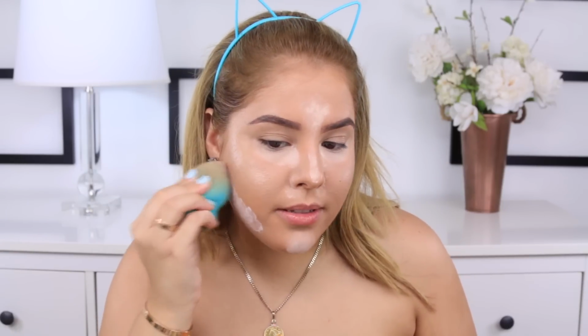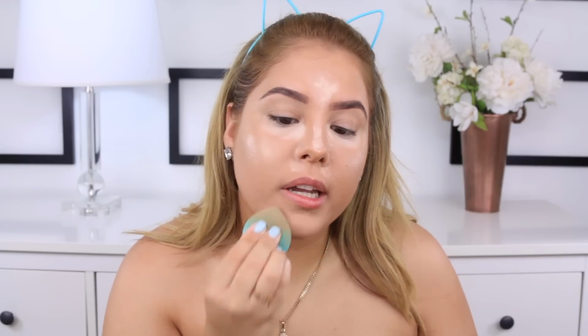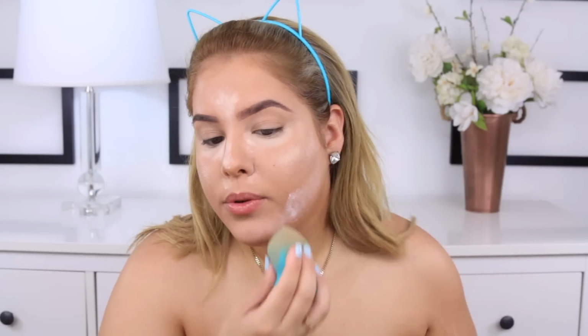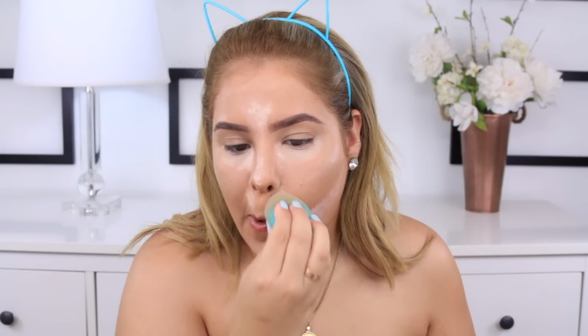So I'm actually going to go in with my damp beauty blender, and I'm going to pick some of that powder up in my sponge, and I'm going to press this into my skin. Now I'm going to press it into my skin, but I am going to avoid the area where we highlighted. So it's pretty much on the lower portion of my skin. So I'm going to press this in, and it gives the most beautiful natural looking skin. Like, look at that. It just looks so flawless, like so flawless. The powder does have a pink color to it, but do not worry, your face does not go pink.